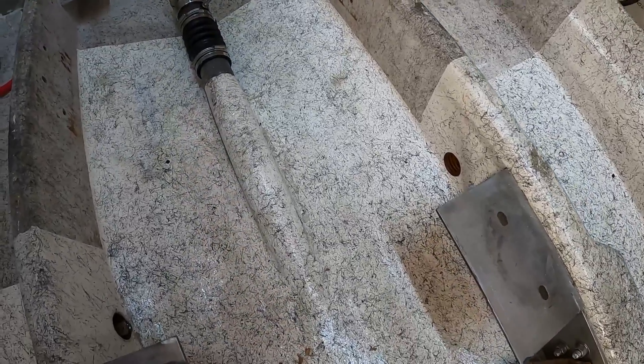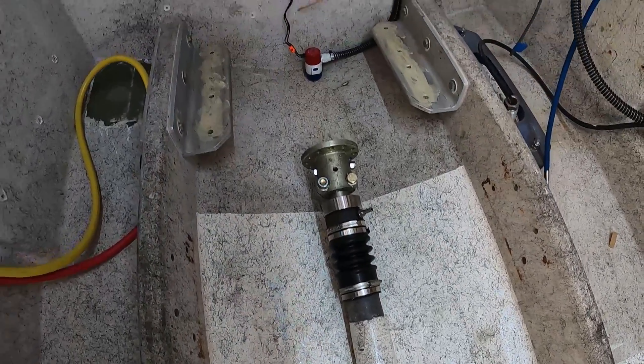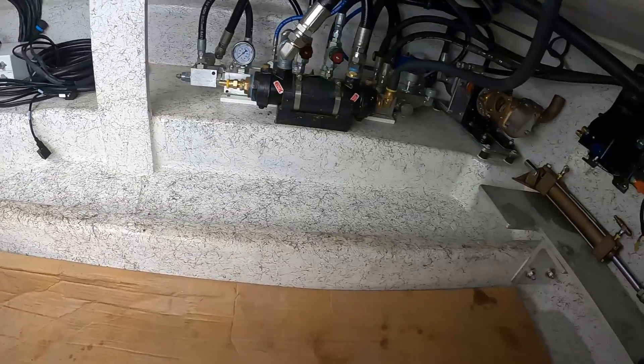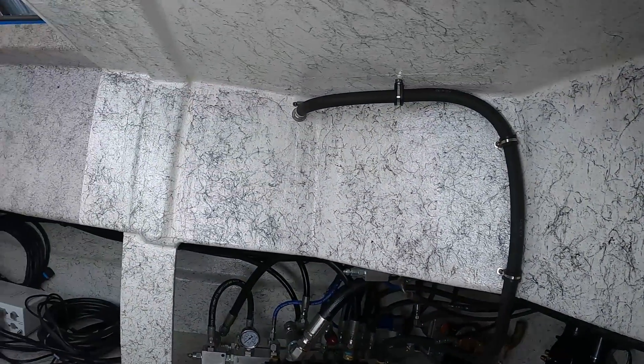Here's the shaft log — all the webbing and fiberglass work is done, ready to drop the engine in and hook up the transmission. Here are the finished stringers — extended stringers, all the webbing's on, most of the glass work is done. Starting to look pretty finished up in here.